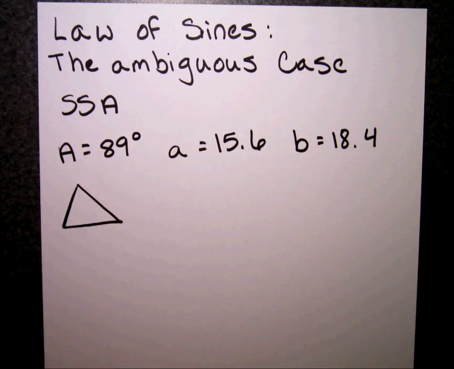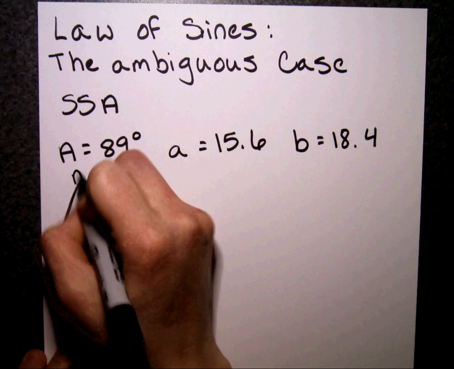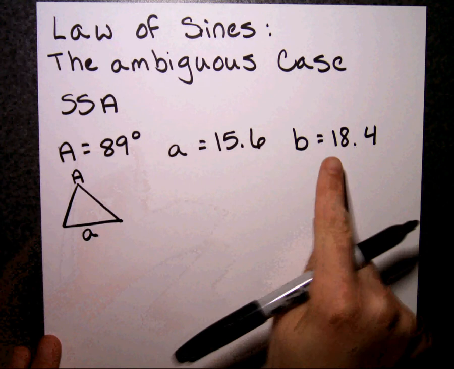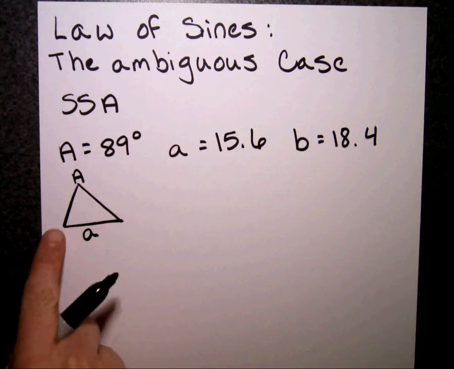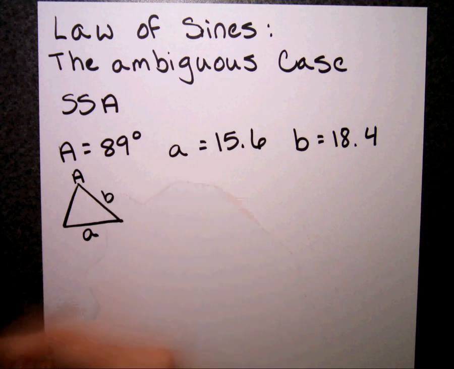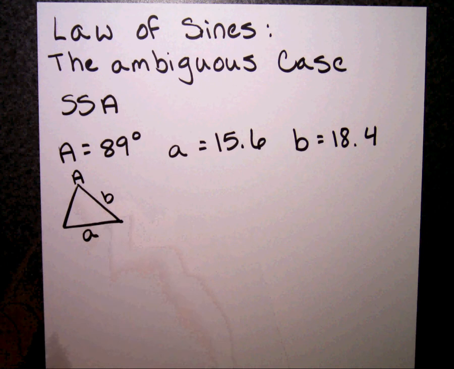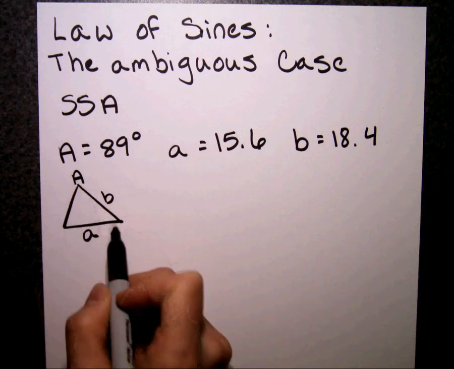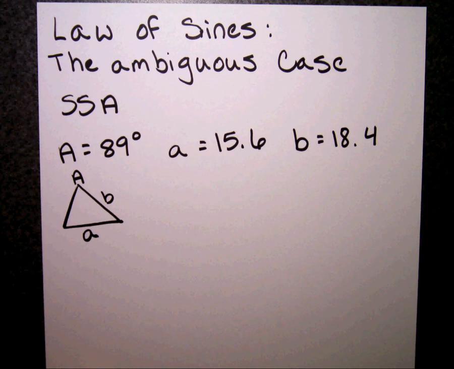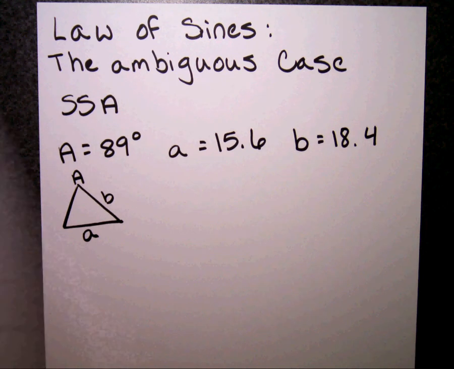I'm going to let this be angle A, which means this is side A, and I'm given both of those. And side B, I can let this be angle B, so this would be side B. Regardless of which one you chose, I have side-side-angle. Notice again, this is not the angle that's in between them. So I do have the ambiguous case, and I need to go through my checklist. I have two different cases for the ambiguous case, and it goes off of the angle that we're given.